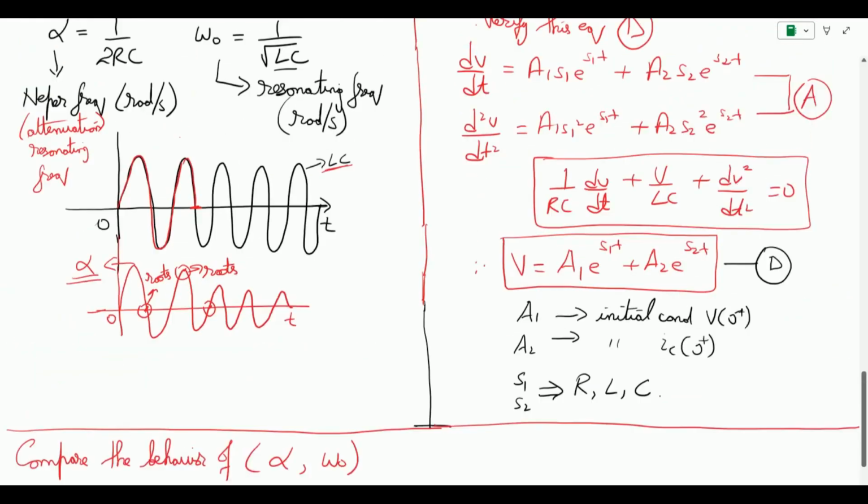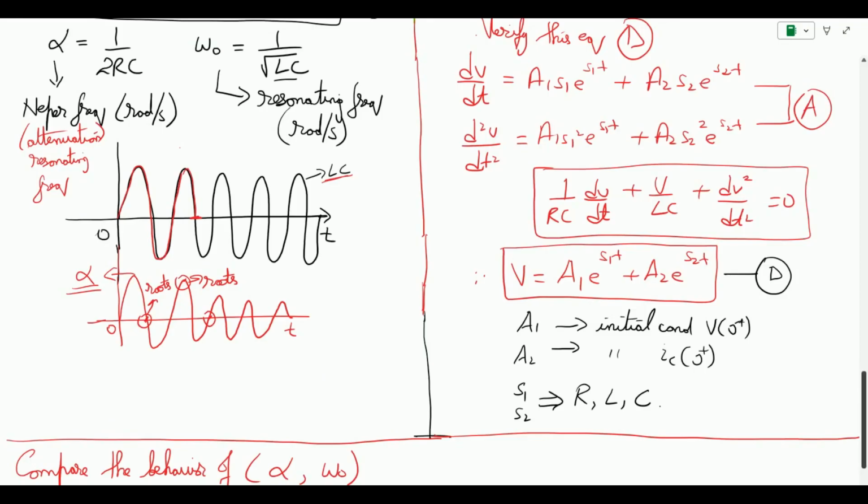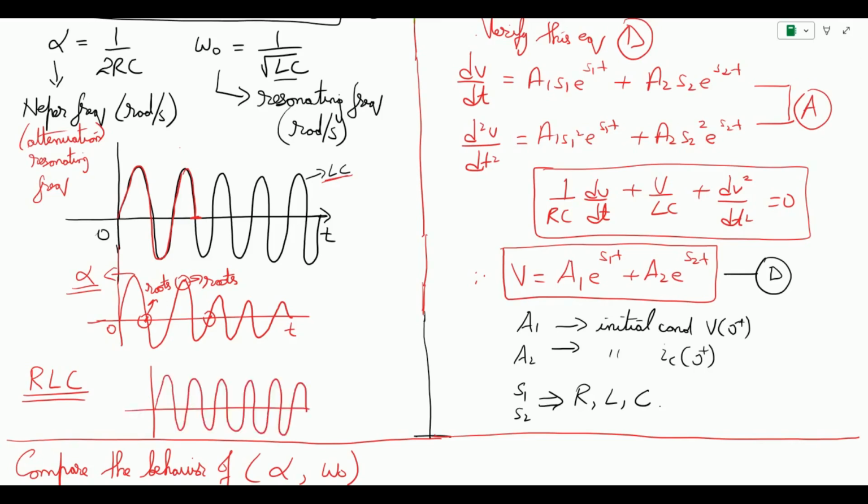So if we go back to this resonating graph, we can also represent this LC and alpha in terms of the effect of R, L and C on any sinusoid signal. So we know that if the signal is having only the component of L and C, our signal is going to keep on oscillating unless and until it reaches its steady state condition in the natural response. But if we talk about the resistor in this circuit, it acts as the alpha, where it causes the damping in the signal, which means that it is going to try to bring the amplitude to 0 as quick as possible.